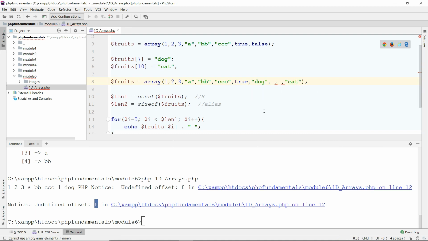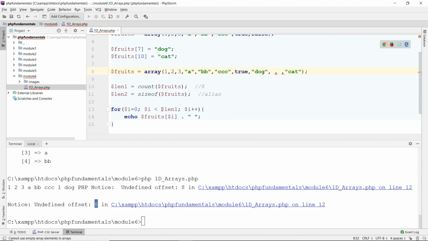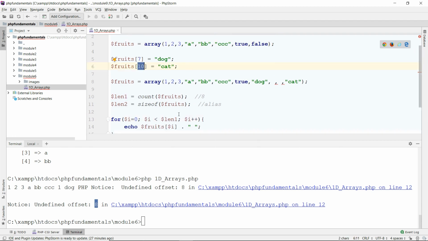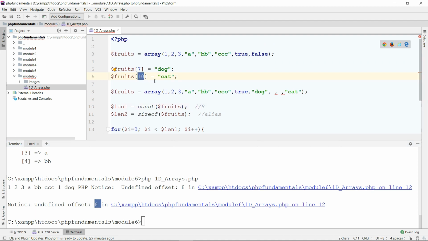So really there's nothing. That's why when you do the len, you still get a count of 9 items, because there are 8 here plus the 10th index, you get 9 total. But when I try to reference the 8th position, it's not there, so this doesn't work. So be really careful when you do this, because just because I put the index 10 here, it doesn't mean the size of the array is 10.